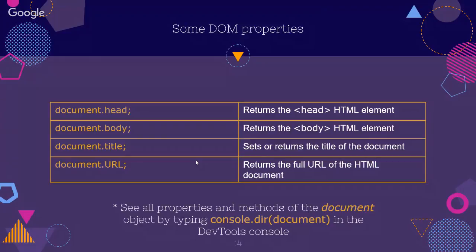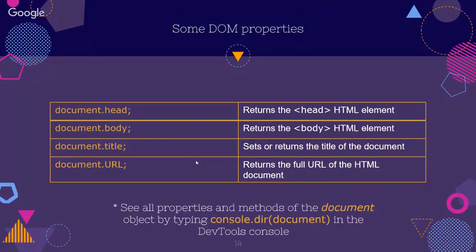The title property returns the title of the page. This is the text that appears next to the favicon of our site in the tabs bar. So right next to the favicon. We can use the title property of the document object to remove it, modify it. Not really useful, but just so you know, you can do that.